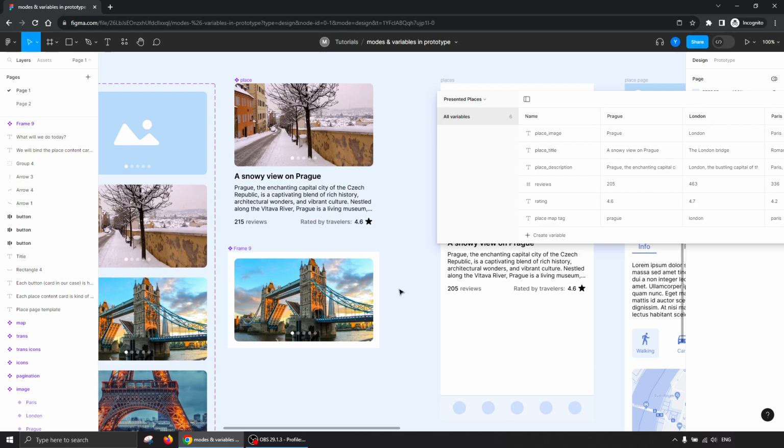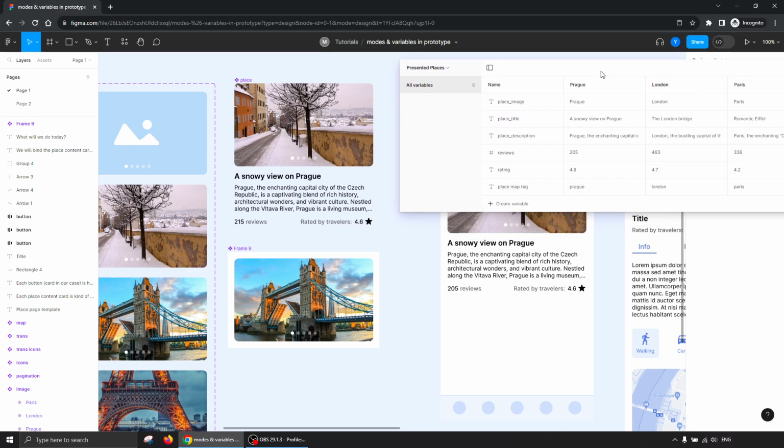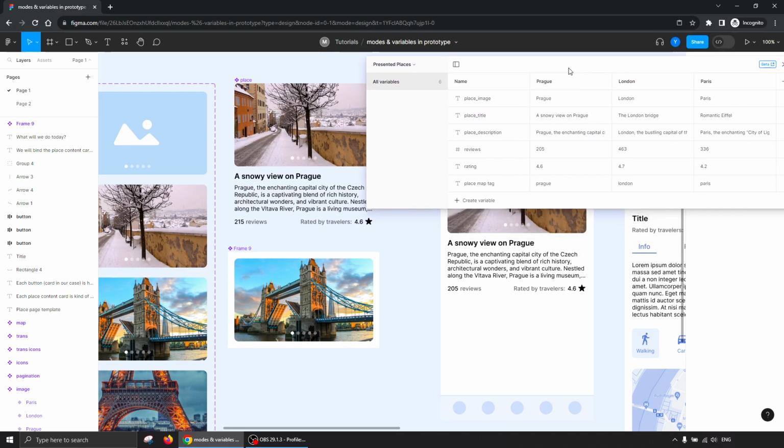So we're not going to break the way that we work. I do believe, I want to believe that Figma will fix it soon because, of course, it's not a normal way to work, and you're not gonna start breaking components in order to make dynamic prototyping. It doesn't make any sense at all.